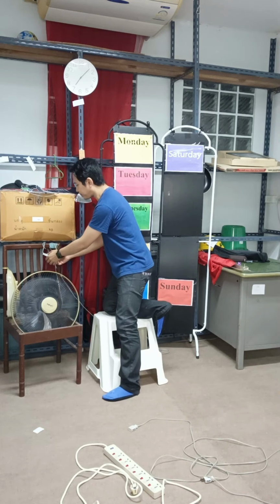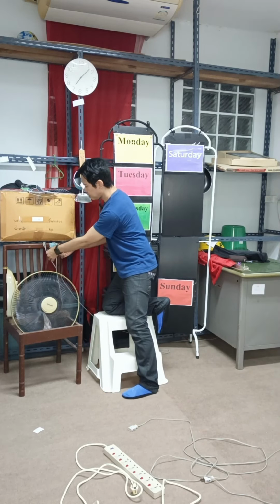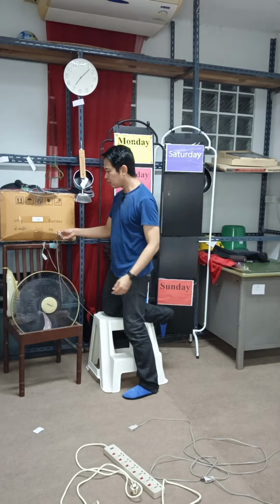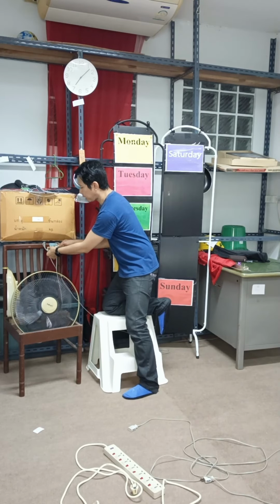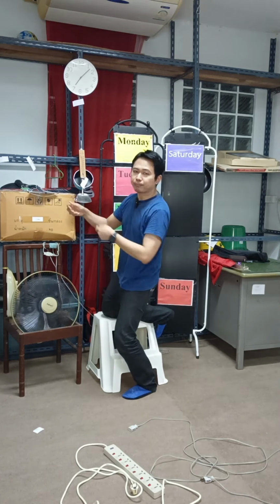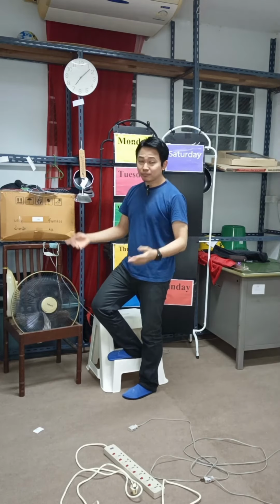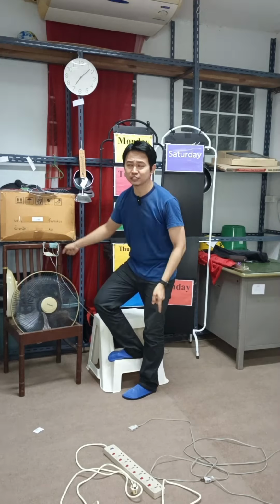Well, before I go on, I want to switch off the fan or turn off the fan. I just have to plug it off. Plug it off means to unplug it. Or if I want to turn it on, I just plug it in. Plug in means to insert the plug. Plug off means to take the plug out.